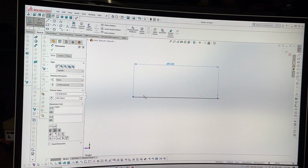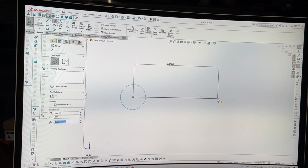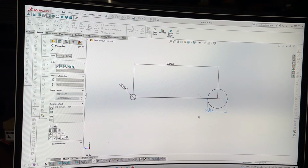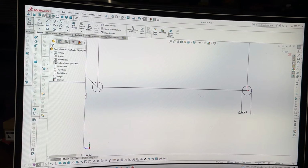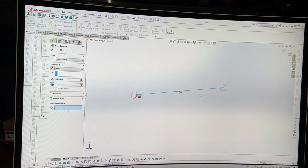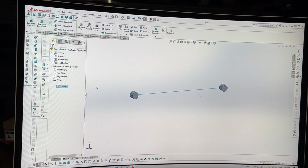692.5 is the upper arm length. And then just draw a couple of circles, like this is just exactly the same as the lower control arms. And then add some dimensions for the bush housings. Get rid of that. Do some extruding to 1 and 2 from the mid plane, obviously. Like so. Bring the sketch back.